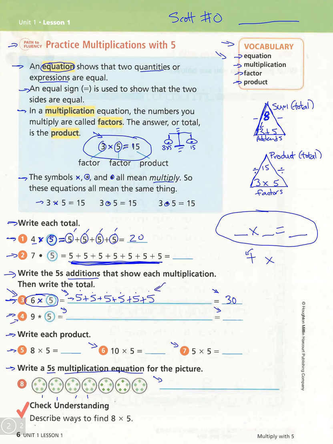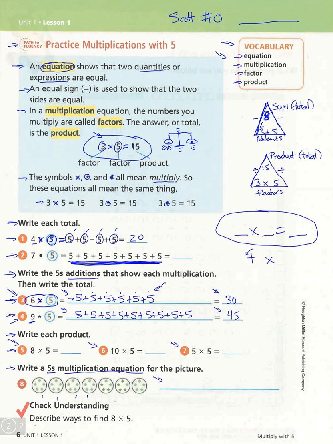Okay, so now let's look at number 4. It says 9 5s. So 1, 2, 3, 4, 5, 6, 7, 8, 9. And then I need to go put a plus symbol, an addition symbol in between each of those. So again, using your fingers or whatever, count by 5s. 5, 10, 15, 20, 25, 30, 35, 40, 45. Stop. Right? So 45. And then now we're looking down here at number 5, number 6, and number 7.